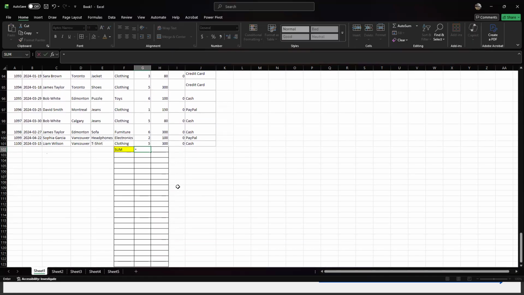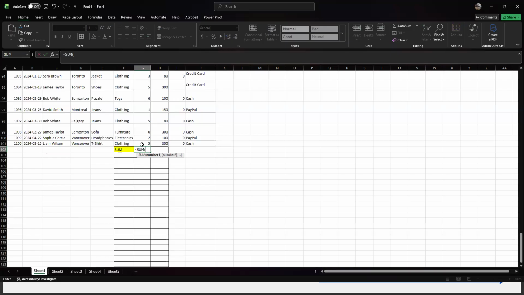In order to summarize the entire quantity, we always start the function with the equal sign. Then we can say sum. If you type it, you can see that we have this helper. You can click on it. Then you open the brackets, and in the brackets, we need to provide what exactly we would like to summarize.